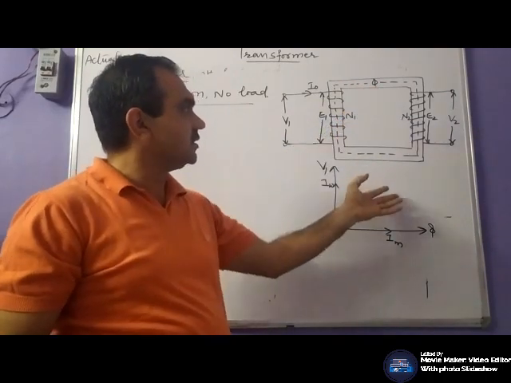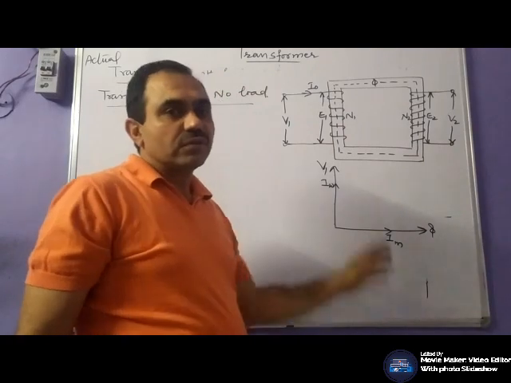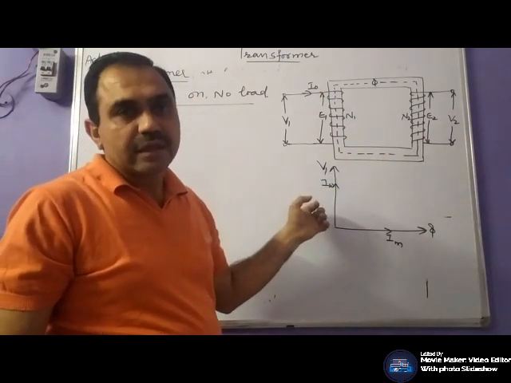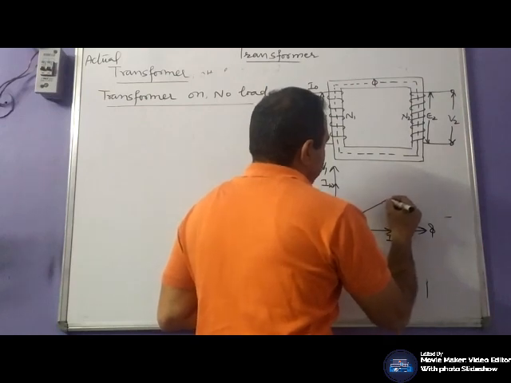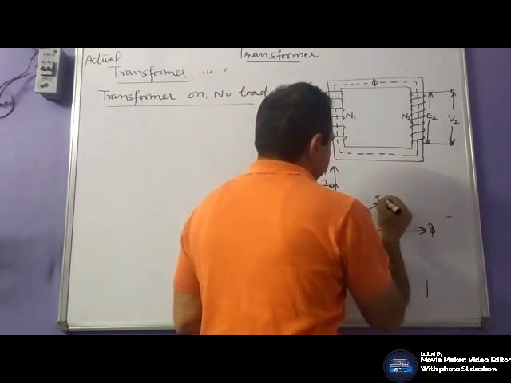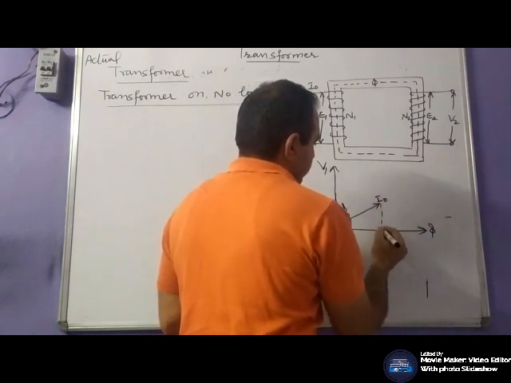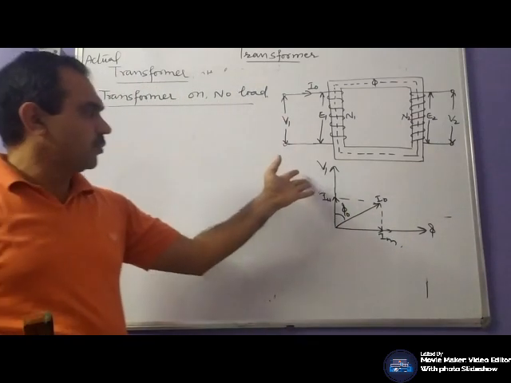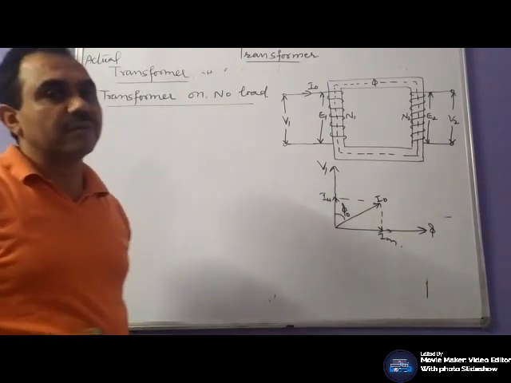As the current is low, your eddy current loss might be lesser, and the winding resistance generally remains low. So your no load copper loss would be negligible. So the main part here would be your hysteresis and eddy current loss, or the significant part would be the hysteresis loss, and your current would lag by an angle phi naught. I naught is of two components: the magnetizing component, and another component, what? The active component, which is in phase, and the component which is in quadrature is the magnetizing component.